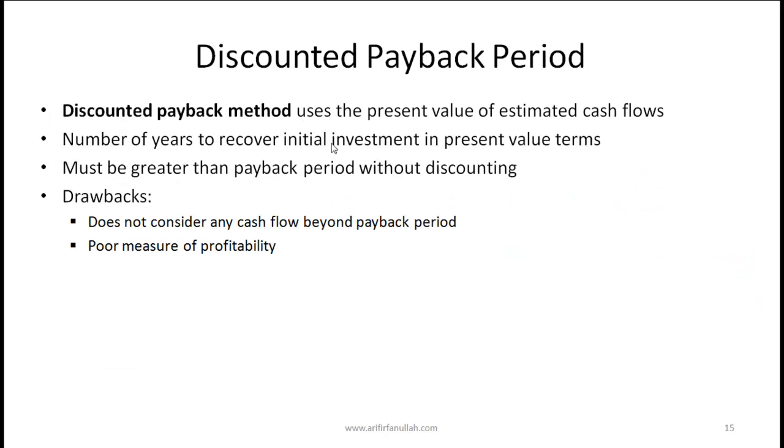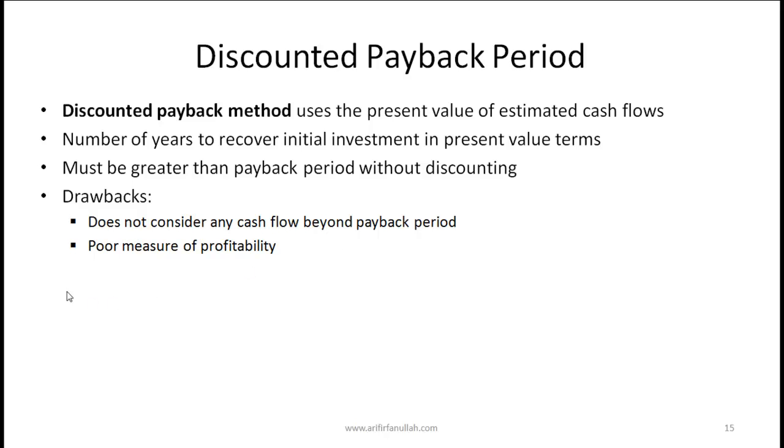The discounted payback method uses the present value of estimated cash flows: the number of years to recover the initial investment in present value terms, and it must be greater than the payback period without discounting. Drawbacks are the same, the only difference is that we are now using the present value.